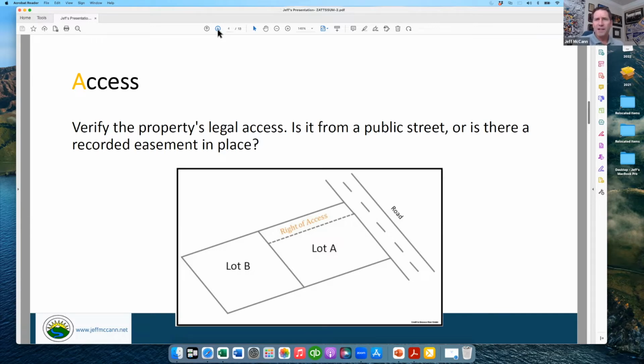And other things is, a lot of times you have to look at site distance. So you come out from B onto the road out there. I have to figure out if we need to get a site distance study done, so you can see if you have the proper entering and stopping site distance to build a home. So access often is very easy to figure out pretty quickly, but other times we find out that it's not so easy, and that we're going to have to relocate it or get an easement recorded in order to get the access for the property we want where we want it.